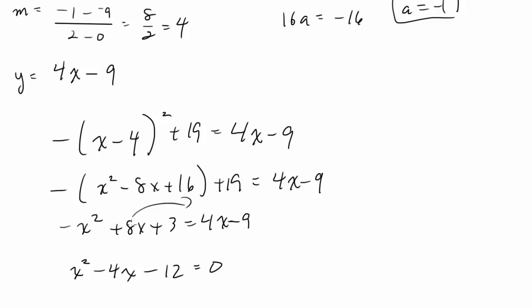And let me just make sure I did that correctly. Yep. And let's go ahead and factor. So double bubble, put an x and an x. Two numbers that multiply out to negative 12 and add up to negative 4 would be minus 6 and plus 2. So x equals negative 2 and 6.